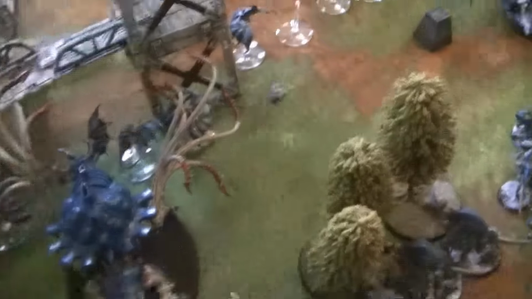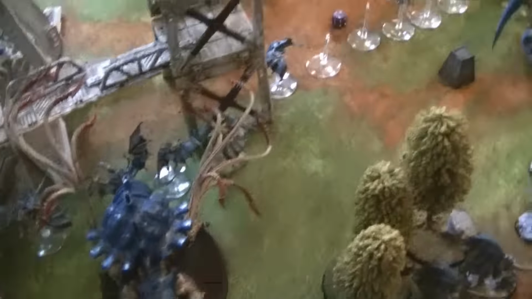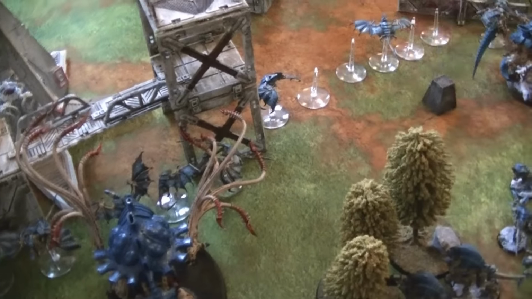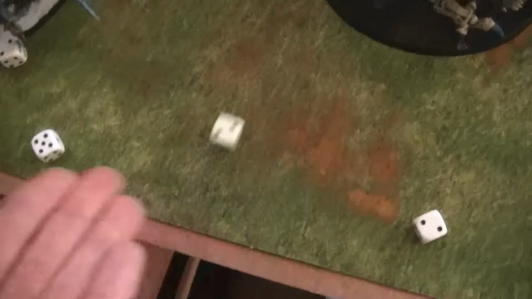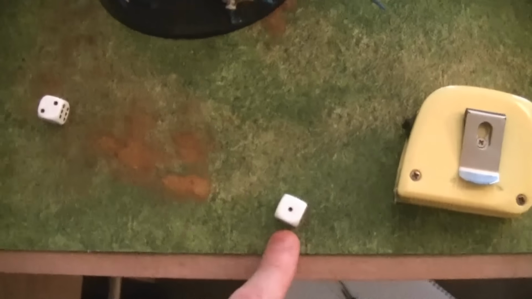1 is a wound. The exocrine is not a wound. And the venom is a wound. 2 up cover saves for everything. Do you mind what order I do them in? You decide. I'll do the warrior first then. Saved. Venom throat. No. 2 up. And the other guy failed on the toxic round.